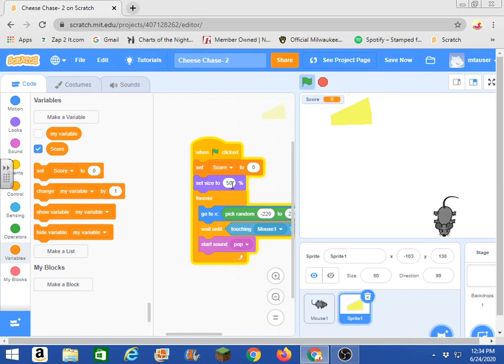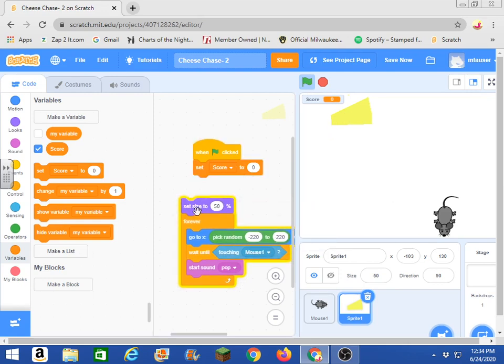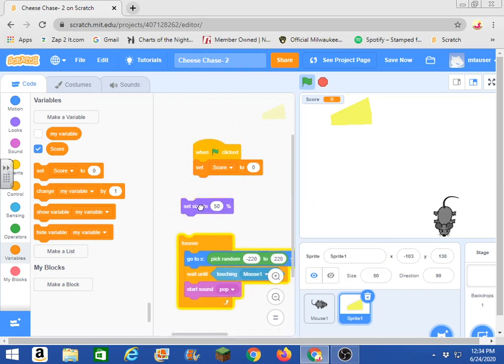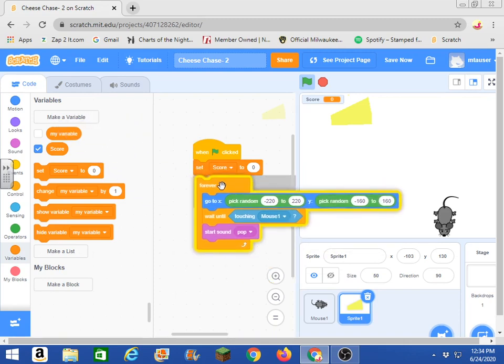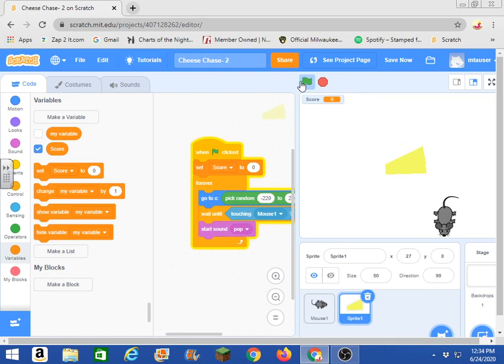Another thing I'm going to do here, because I changed this at some point, is fix that because we're going to have to redo it in a second. That is how we have a scoreboard. You can see here on our stage, there's a score and it says 0.